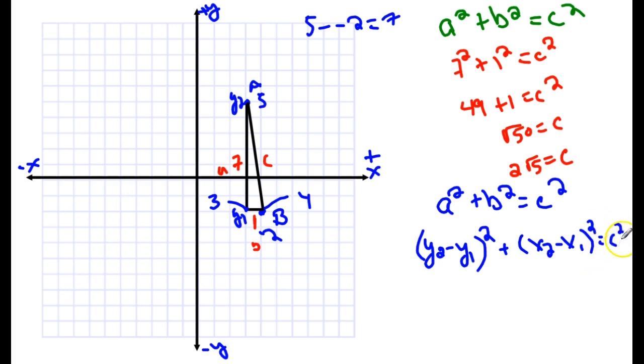Guess what? If we get c by itself by square rooting both sides, so if I square root c squared, it just gives me c. So I'm going to replace that back with a c now. So I just square rooted the right side of that problem, but that means I have to square root the left side. And look, you've got the distance formula coming directly from the Pythagorean Theorem. The square root of y2 minus y1 squared plus x2 minus x1 squared is equal to c. The only thing is, instead of calling it c, they call it d for distance, and that's pretty much how we can easily come up with that formula without having to memorize all those things.